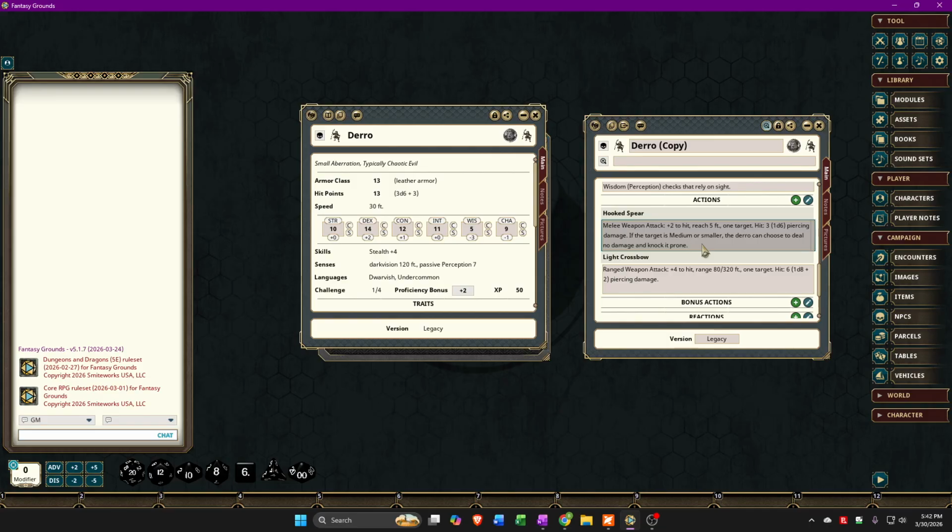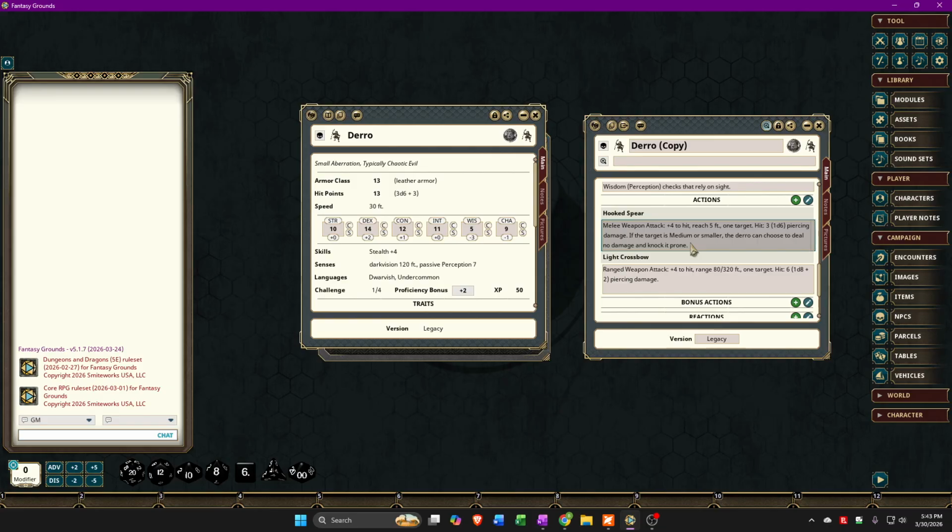All right, so let's go ahead and update this. We're going to say that the hook spear, the plus 2 is too low. So we're going to say it's a finesse weapon. And we're also going to increase the damage a little bit. It still does a d6, but our goal here is not to make it much more powerful. We're trying to make it similar.